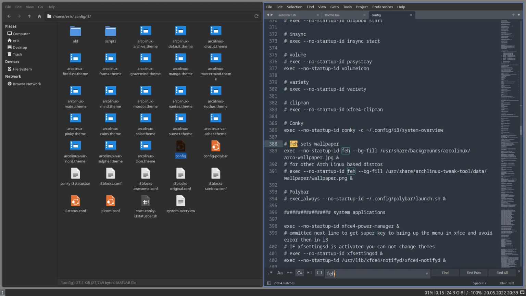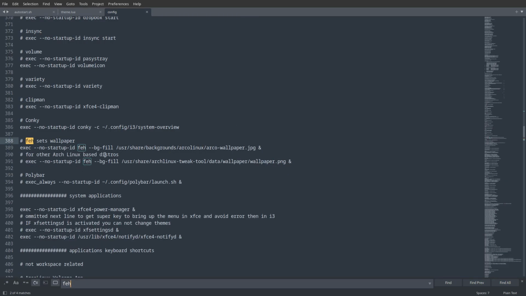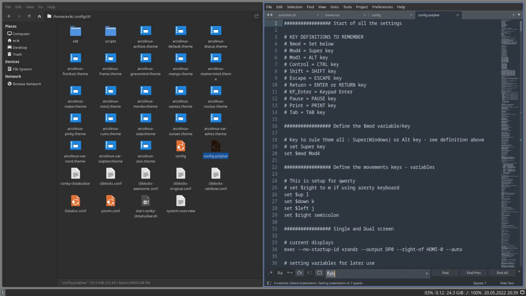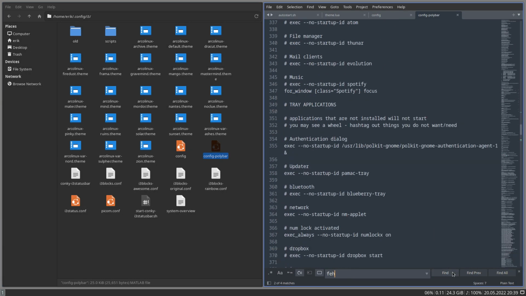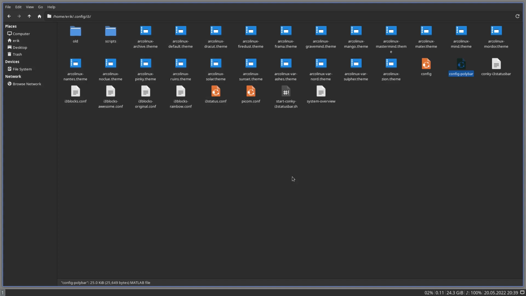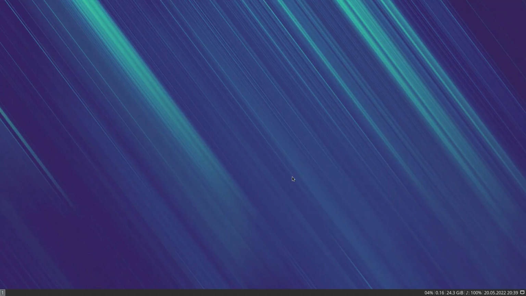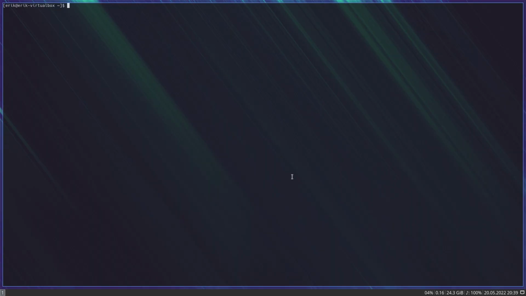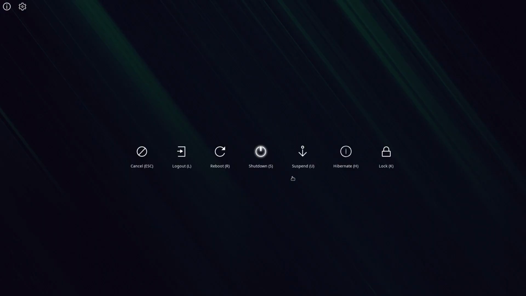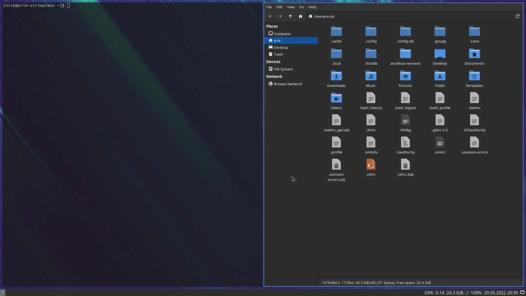Same applies here, let's make this a little bit bigger. For other ArcoLinux based distros, that's the line, save. Same here, Control Find, Feh, it was already there. For other ArcoLinux based distros, save, quit, Super X, logout. And then we have a nice wallpaper, exactly the same one, of course. Again, the test: Super Enter, Super Shift Enter, Super Shift D, Escape, Super X. Everything present, I can work with this thing, right?